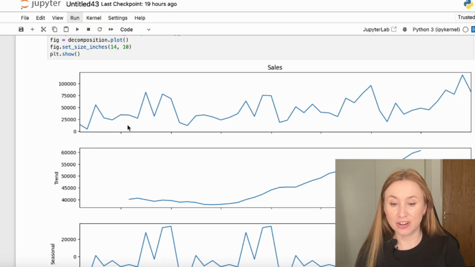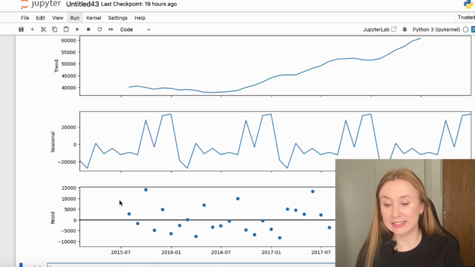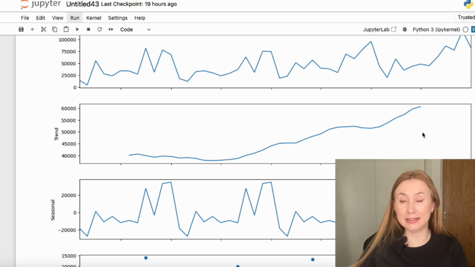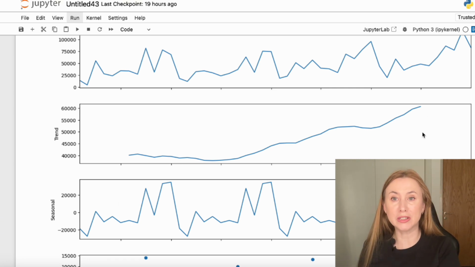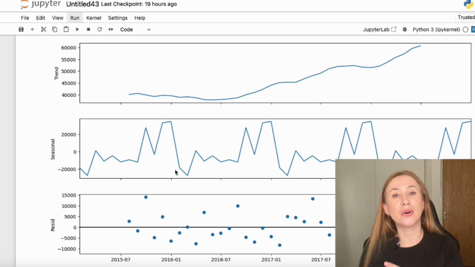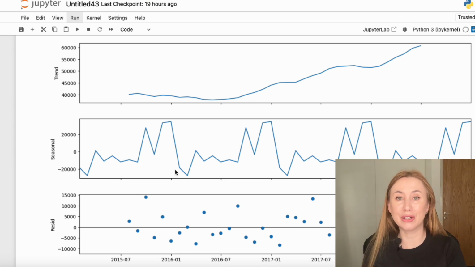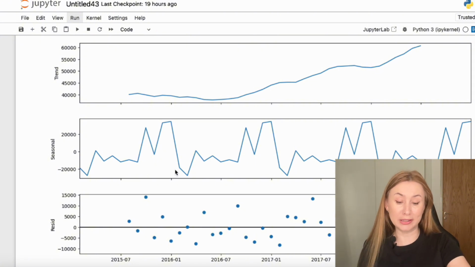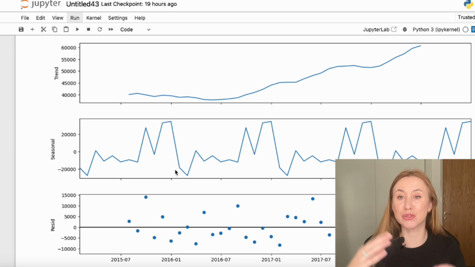So you can see the first chart is our sales, then it decomposed our data into trend, seasonal and residual. This is our trend. As we saw, it does have these upward trends. It's growing year by year. Now we can see our seasonality. Fast fashion brands such as H&M and Zara all have very serious seasonality because you have 4 seasons. So at the end of each season, you have sales of that season. You also might have some mid-year sales or Black Friday sales. So your sales graph will look like that. And every year it will actually repeat. You hope that your trend is upwards, so you sell more, but at the same time you can see the same fluctuations year over year.